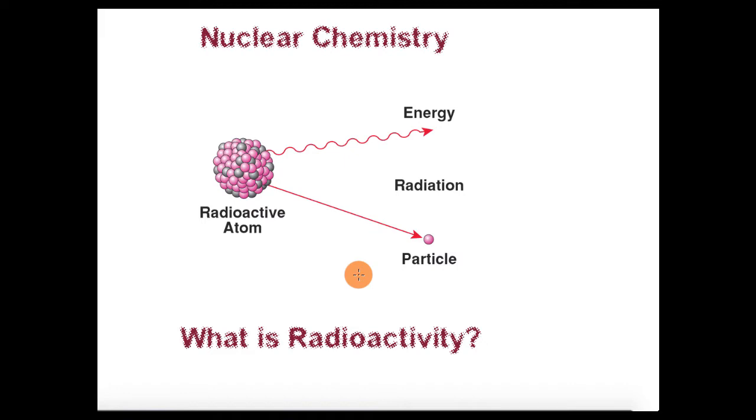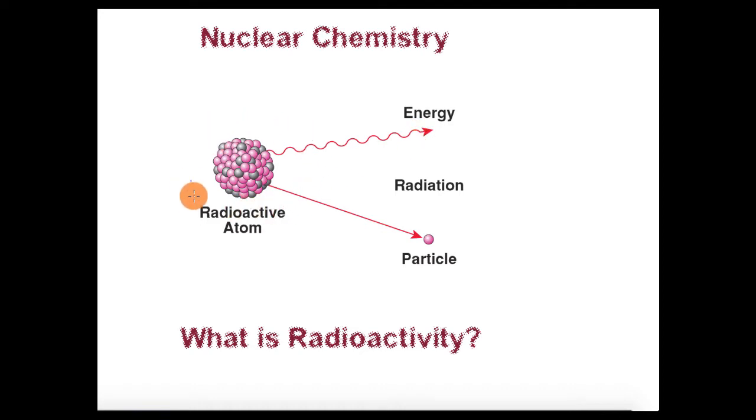So to start, we're going to focus our attention on the nucleus. The nucleus is the center of the atom, and it's the protons and the neutrons that are in there. This is what causes nuclear reactions to happen: our protons and neutrons changing and transforming. As a nucleus transforms, it emits a particle, and it also emits energy. That's what we call radiation, a type of particle and a form of energy that comes out of the nucleus.